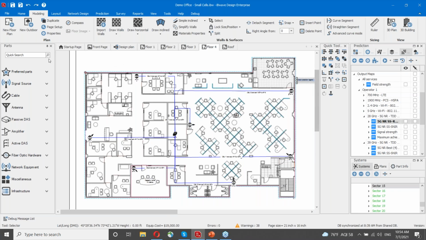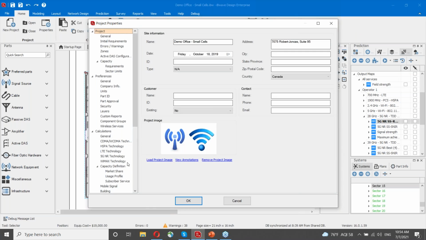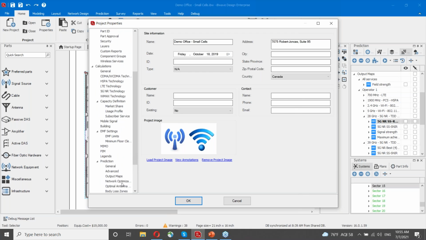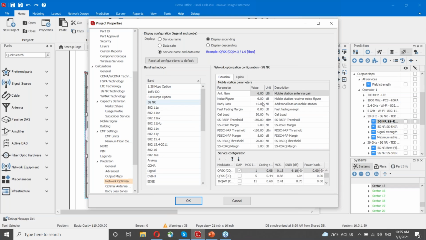Having said that, we can go into the properties to make sure that we did what we said that we should do, and that is to mind our body loss and antenna gain. Again, antenna gain is 6 dBi, body loss is 15 dB.